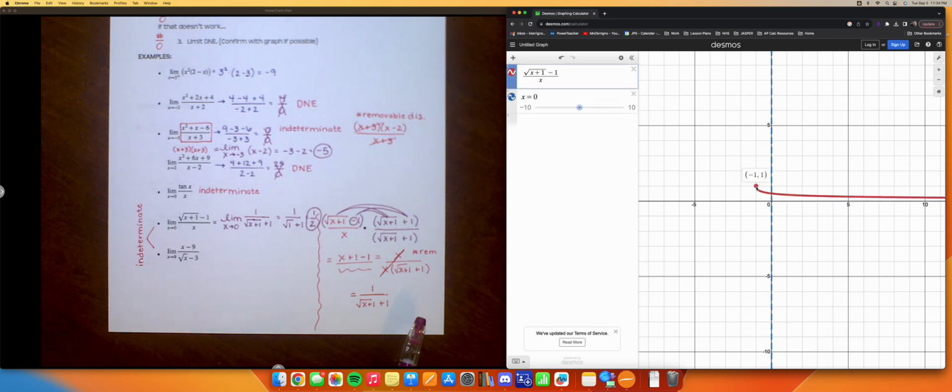So I'm wandering along this graph, and I'm approaching 0. I'm getting closer and closer to 0. Look what's happening to my y values: 0.541, 0.531. Getting awfully close. When I'm right at 0, I'm expecting to fall in a hole, I'm undefined. But on either side, if you look at those y values, look at how close they are to 0.5. That's where this is heading in both directions as we approach 0, which is 1/2. So that's why that limit works.